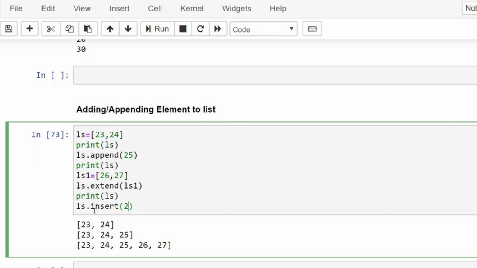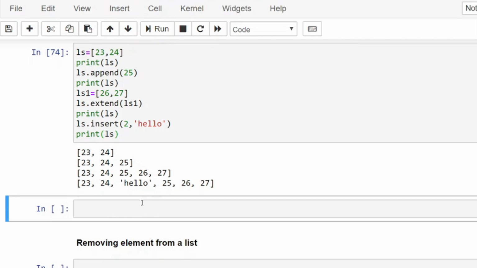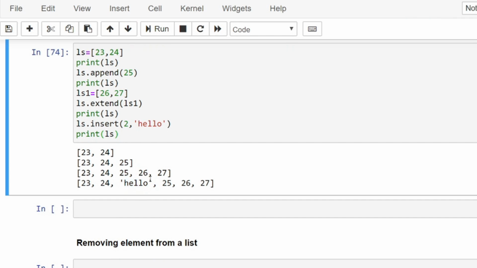So maybe I want to add an element to index value 2, and then I'll put just hello in here, and then I'll write print ls. Now as usual, we see that okay, hello has been added at index number 2. Now the interesting thing is that it doesn't override. It has not overridden 25, which was at index 2, right? So what it does, it just creates a space and inserts the value, right? So this is how these three functions work: append, extend, and insert.